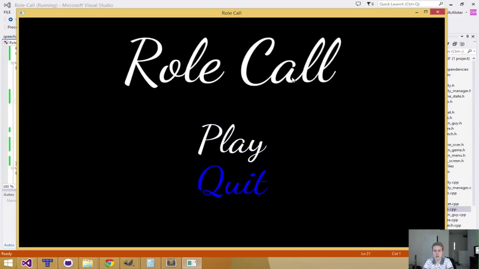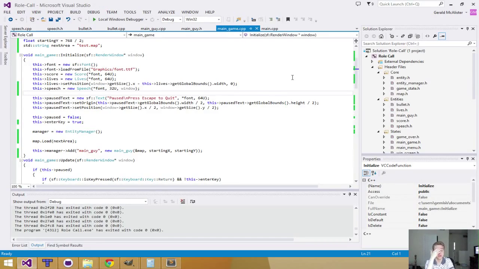So let's go through and add in a test player. The big thing with this as well is that we're going to want to make this a tile in and of itself, or we can manually place the characters in a separate way. So what we're going to do is just manually place the characters. That'll make things a little bit easier.